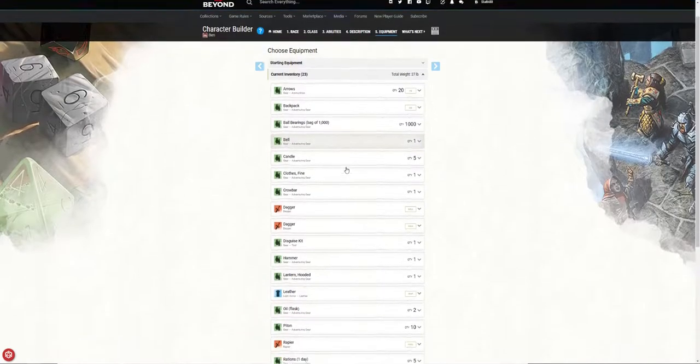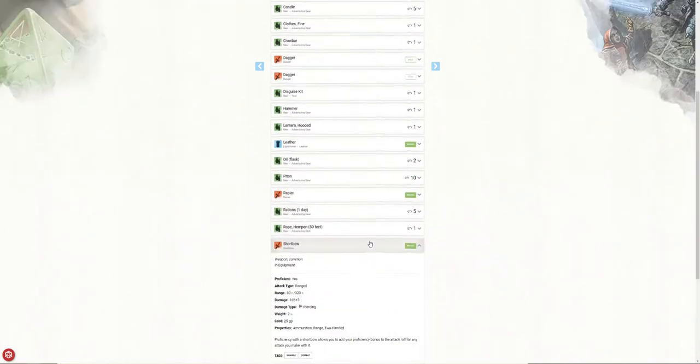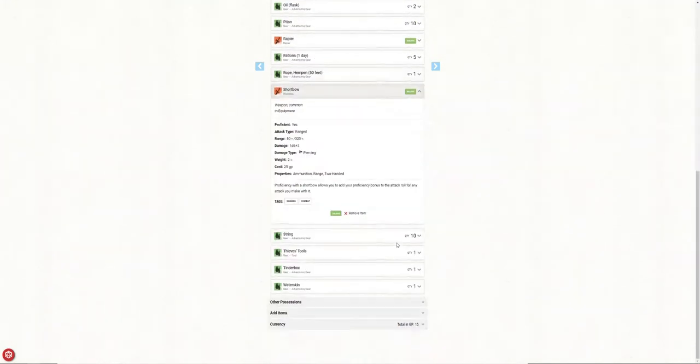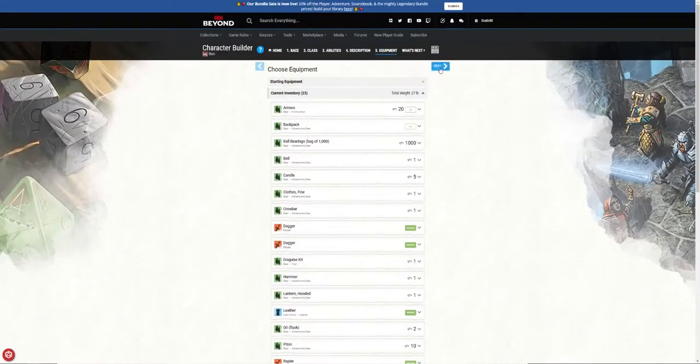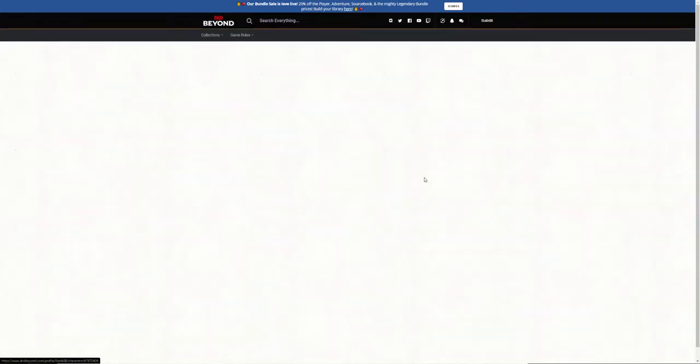And yeah, it'll take you to this screen for your equipment. It'll show you what equipment you have. If you want any armor on to increase your capability of not being hit, you just wear. And then weapons you want to wield. And that's these two, wield. And that's it for equipment. And then what's next? You can just either click this button or this button to view your character sheet.